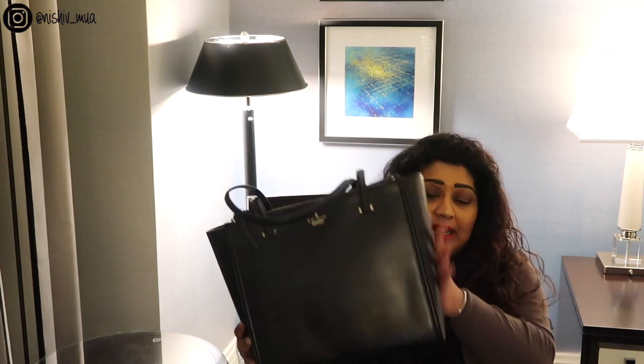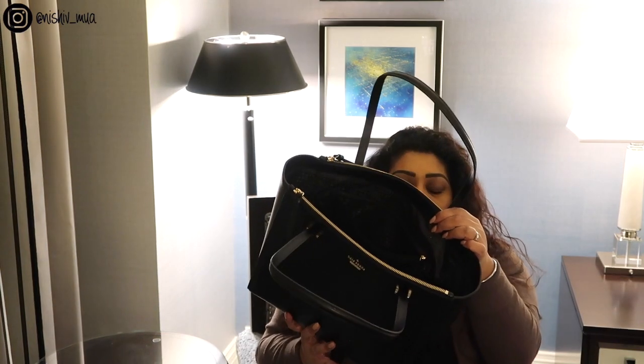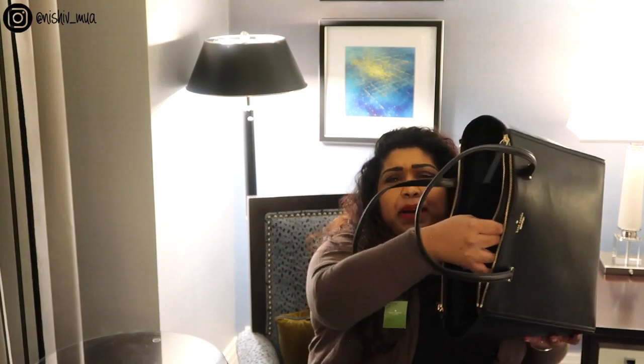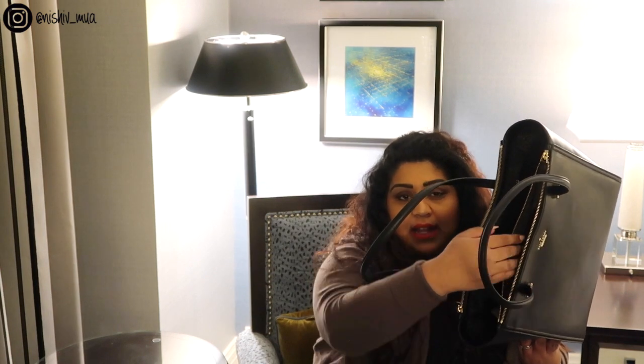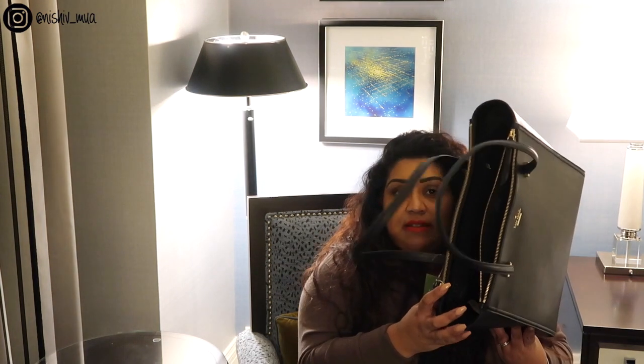It's such good quality leather. It's not smooth, it's kind of dimpled leather, which I really like. I don't like smooth leather because if you scratch it or mark it in any way, shape or form, it really shows on there. There's one big pocket in the middle there, and it has one side zipper pocket like most bags do. This is a really bad way of showing you, but on either end, the front and the back of the bag, it has these 2 zippers, and they actually go all the way down. So I think they're quite good for storing documents and things like that.